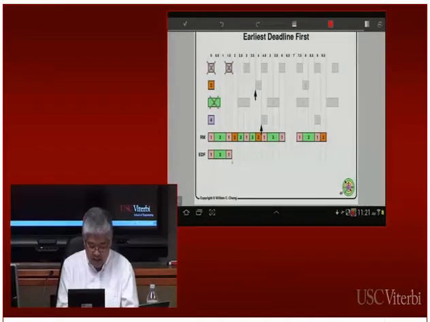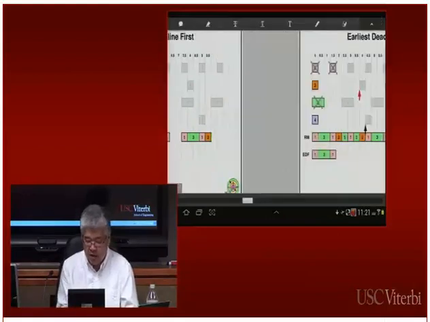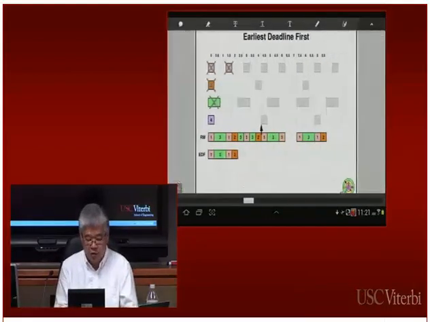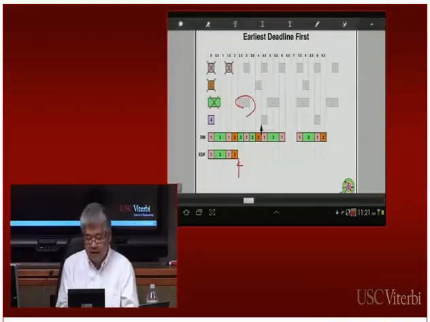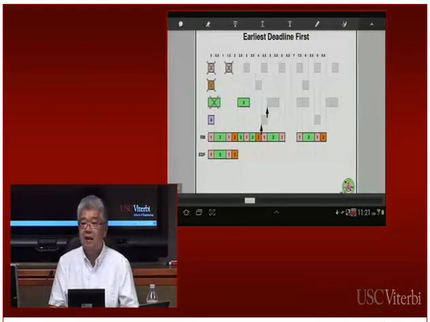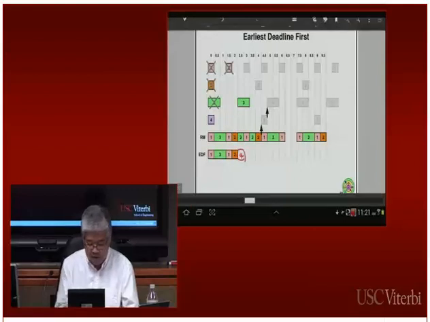Okay, and now we are at this time. The only jobs that we see right now are still job number 4 and 2. So we're going to schedule the earliest deadline, which is job number 2 right here. Job number 2 goes into the CPU scheduler. Now at this point, job number 3 is starting to appear, right? Job 3 has arrived at that point, so we have to add to that. And now we're looking at 2 deadlines, right? 3 and 4. Number 4 wins, so we're going to schedule job number 4 over here.